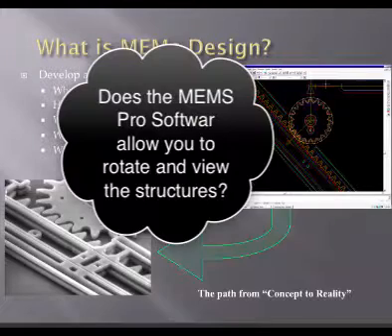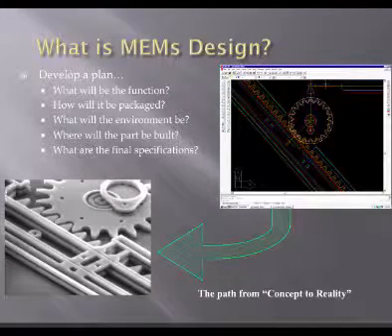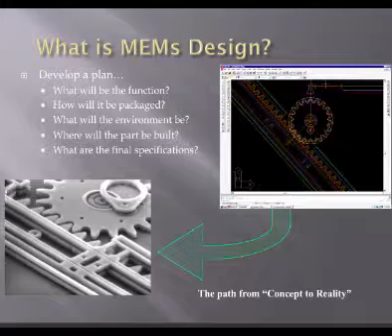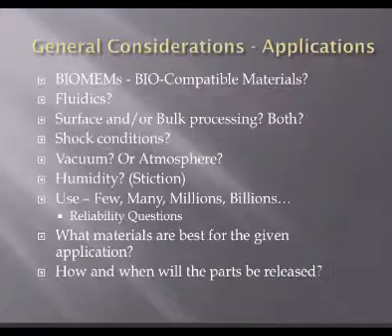Yes, sir. Will this MEMS Pro software allow you to rotate horizontally? Yeah, you'll be able to do some 3D visualization with it and cross-sectional stuff. So you'll be able to cut across and see what the side view looks like. There's ways to do that. And if you have a good simulation and software package, it'll show you what it should look like after you make it. The Sandia software was real good at that. I'm not sure about MEMS Pro. We'll have to see.